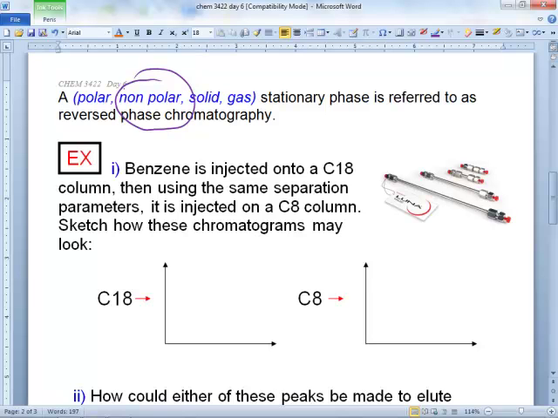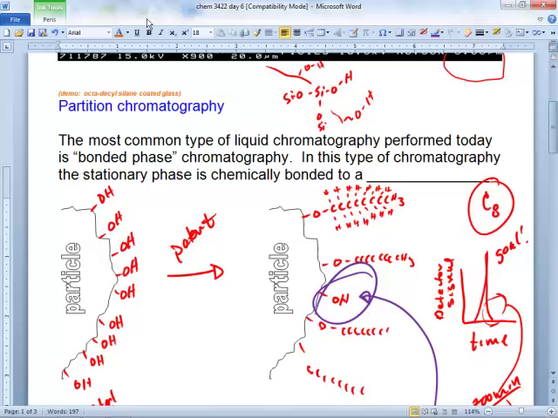How about C8? Still, it's all organic, right? It's all organic stuff. Except, just realize, I think only chromatographers use this. It's the only time I've seen it. Which one's more organic? C18. Right? Well, it's kind of odd. I've never heard that type of talk. Only in chromatography do I hear that. Okay, so where's the C18, the C8 stuff? It's a stationary phase that's coated on the little glass beads.